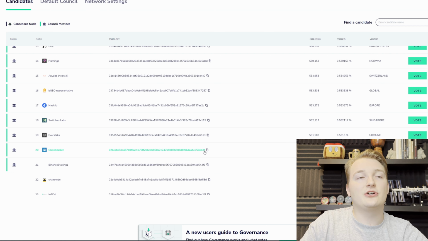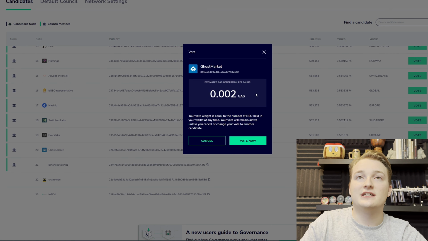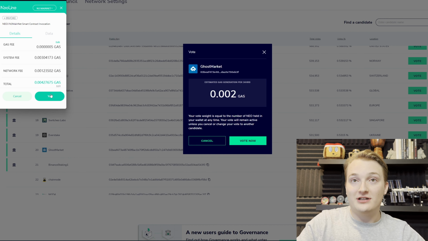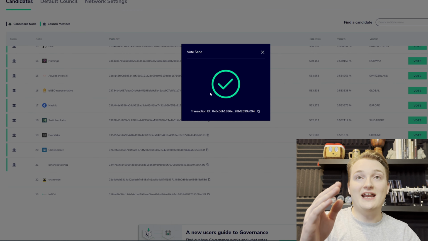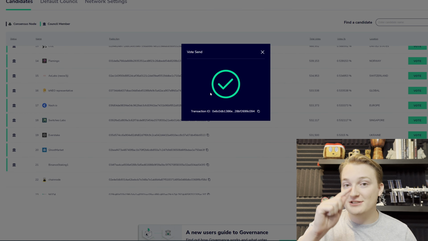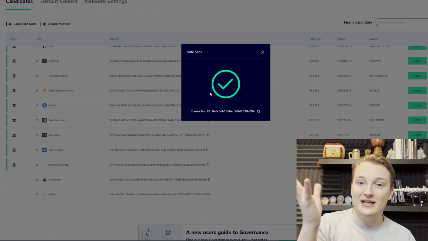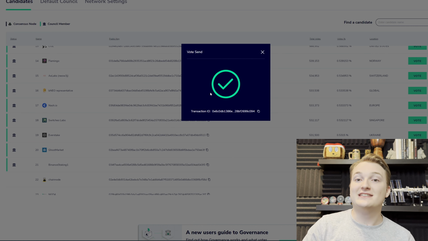So in this case, let's go for Ghost Market, which is Neo's NFT marketplace. All you have to do is click vote. In this case, it will give you an estimation of how much gas you will generate each day, and just click vote now. A transaction will pop up. As you can see, this is less than 0.01 gas, 1 cent in today's dollars. That's all it costs. Just click yes, and that is it. You have now voted. So for less than 0.01 gas, I have voted and will now be getting that extra 80% chunk of gas that's given to voters.